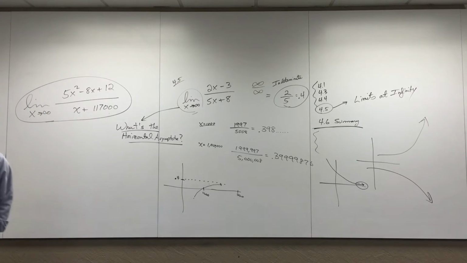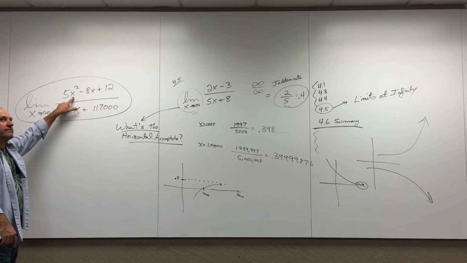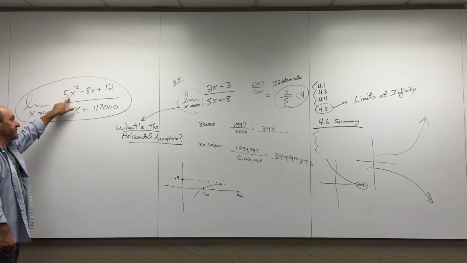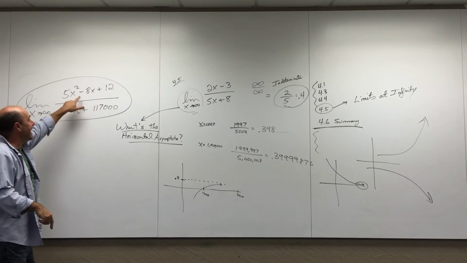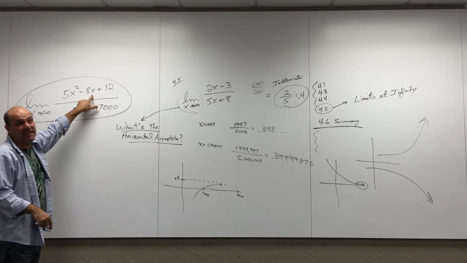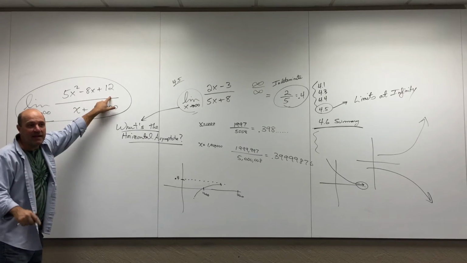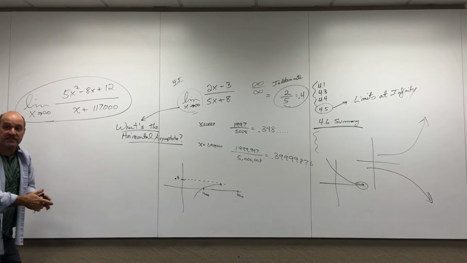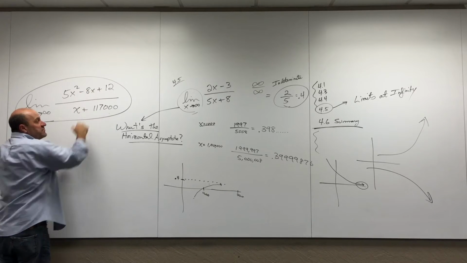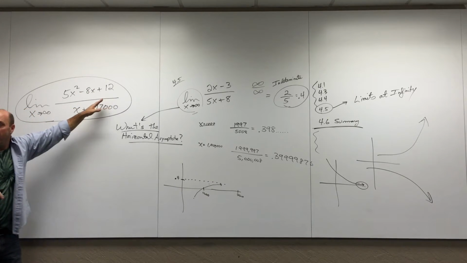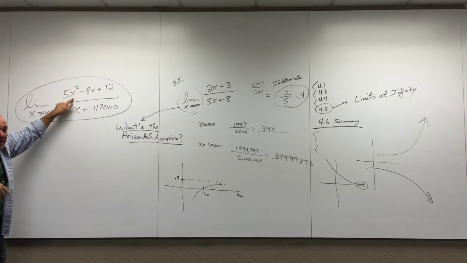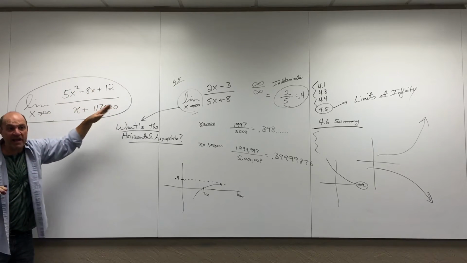There are different ways. Anyway, what have I taught you? Step 1 of doing limits? Plug it in. Okay, let's see what we get. Infinity squared. Infinity. Times 5. Infinity. Minus 8 times infinity. It's still infinity. What about plus 12? What you learn is that all this is pretty insignificant. When infinity's being squared, that totally takes precedence. The rest of this is gone.